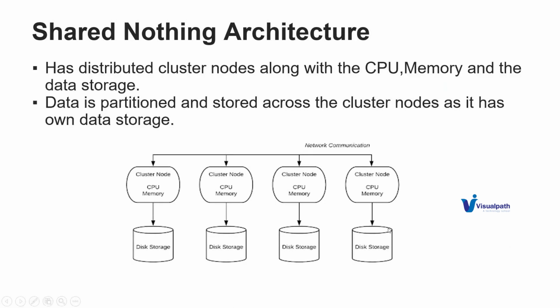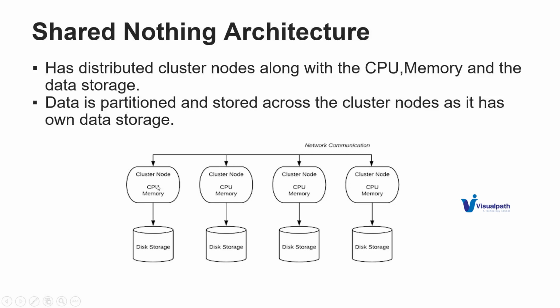If you see the diagram, every compute resource has its own disk storage. That means it's not at all distributed. Disk storage 1 will be accessed only by compute resource 1 or cluster node 1. Disk storage 2 can be accessed only by cluster node 2. Let's say disk storage 1 is busy, can cluster node 1 access disk storage 2? No, it cannot do that operation, because these are independent of each other.